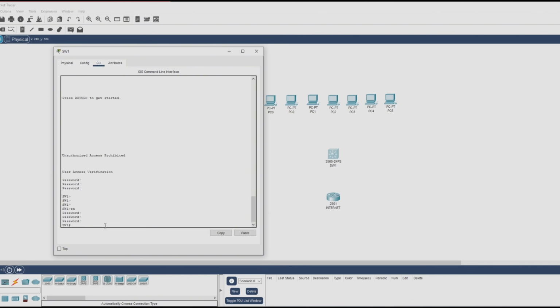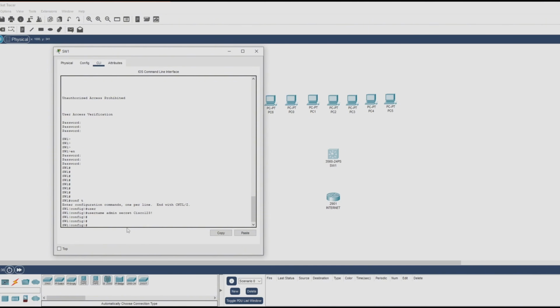So far, we've secured the console connection. Now let's create a local administrator account. Think about a real company for a second. Would you want every network administrator sharing the exact same password? Probably not. Instead, each administrator should have their own account. That way, access is easier to manage, and in larger environments, it's much easier to know who's logging into your device.